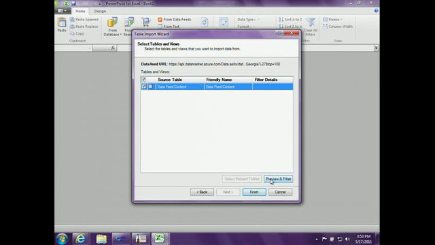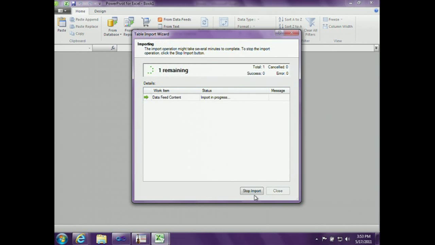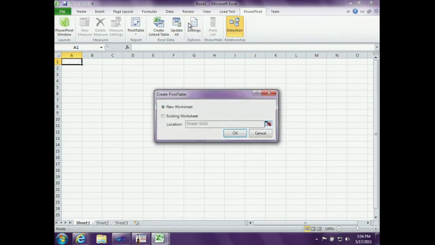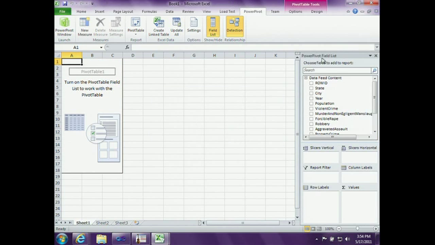Okay, so here's this feed content. Let's see what we get. It's going to import it. I just pulled the top 100. Okay, and now here's all of our data. So now we can do things that we normally would do in Excel, right? So I could go over here. Let's create a pivot table. In this existing worksheet is fine. Notice that it looks like a pivot field list, but it's called the Power Pivot field list. So it's actually communicating with the worksheet here. This is actually a VSTO add-in that's communicating with the worksheet.